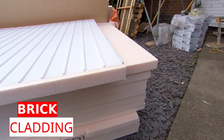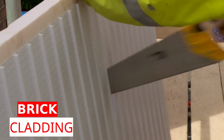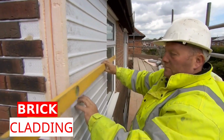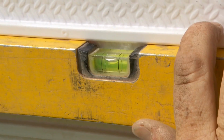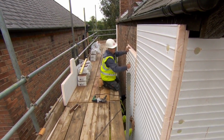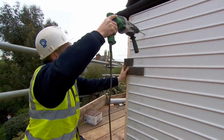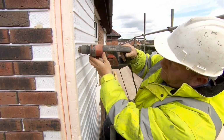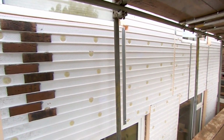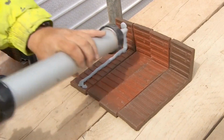Eurobrick brick cladding is a type of wall covering that makes buildings look like they are made of natural stone. It is a modern and stylish way to cover the outside of buildings. It combines the warmth of traditional brick with the look of modern architecture. It is resistant to the weather and is not affected by cold, heat, rain, or snow. It also helps to keep the building warm and quiet.